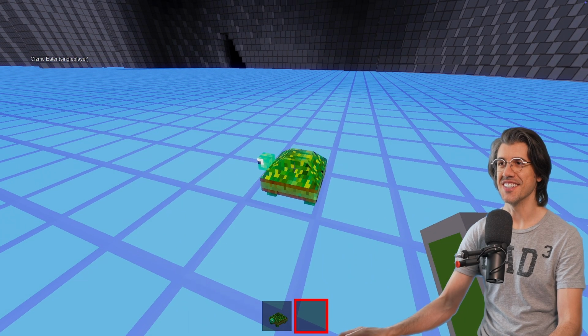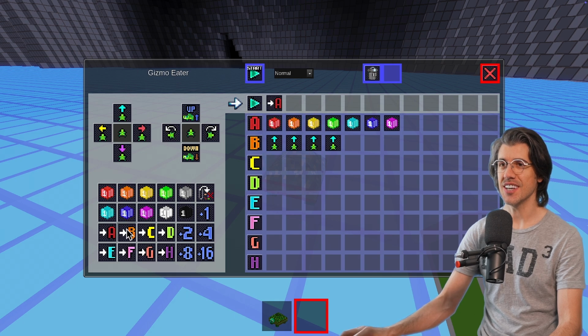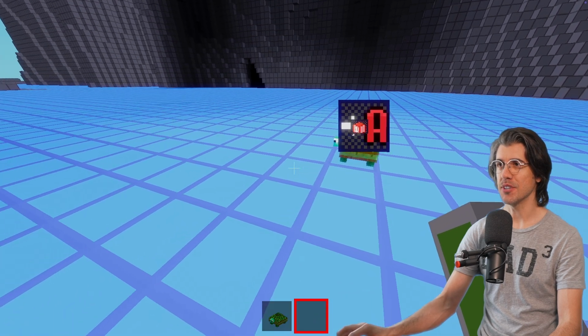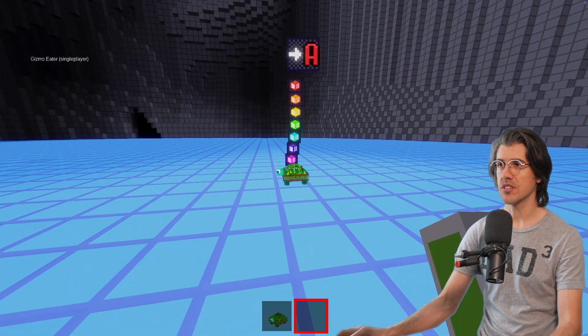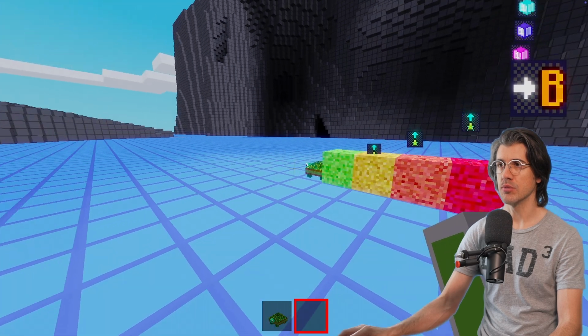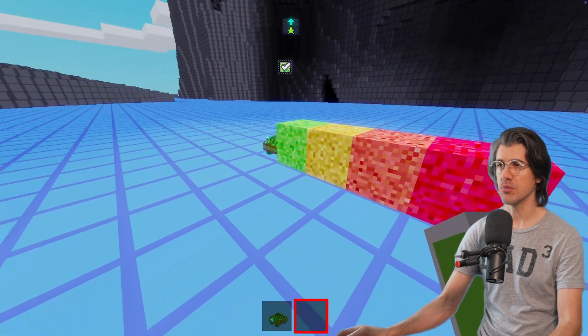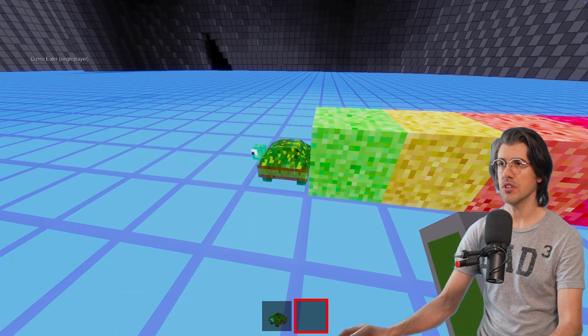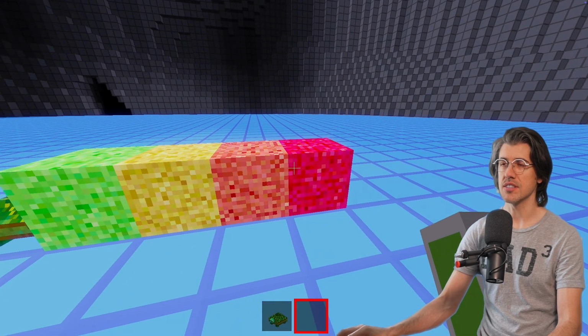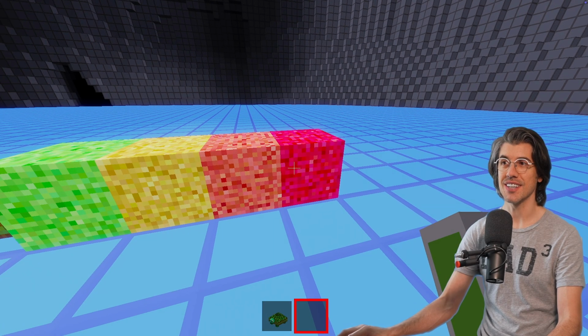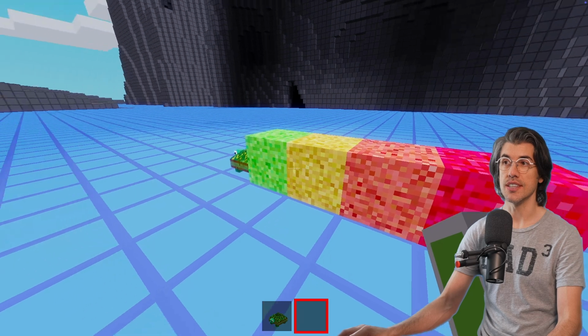And when we start the program, we're kind of going to see what we expect here. Nothing, because I didn't add programs A and B. So let's add those here and start the program again. We're going to load all these blocks into the queue that you see here. We're going to move forward 4 steps, and we've output those 4 blocks that were in the queue. Now, if we run this program again, what we might expect is to see the same 4 blocks, right? We might expect to see red, orange, yellow, and green.